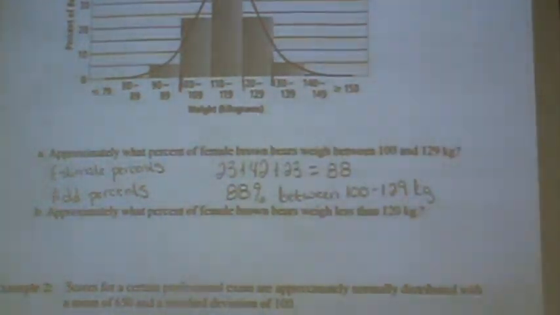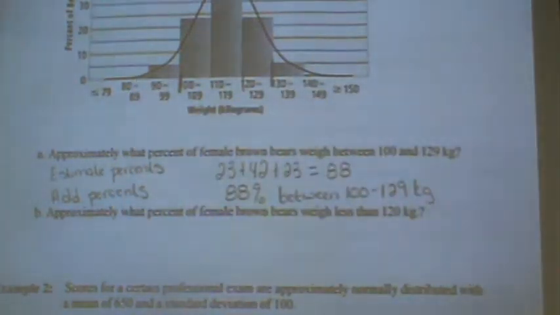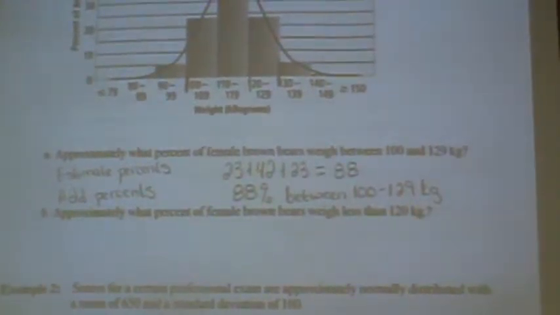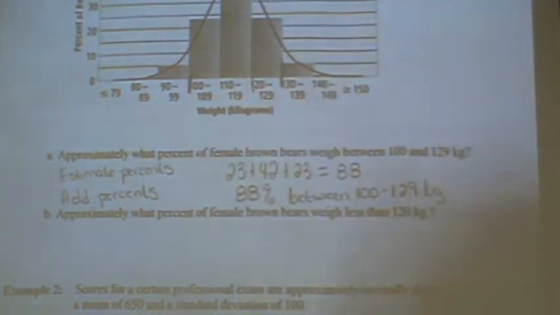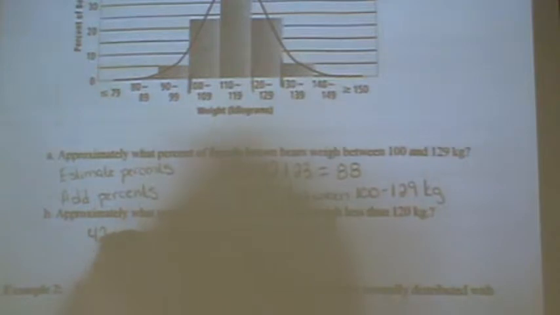Now it is kind of hard to see on your graph and on the graph up here, but there is a little bar over here in the 80 to 89. There's just a little tiny sliver over there. So we're going to find this bar, this bar, this bar, and that little sliver. Our tall bar we determined was 42 in part A. Then we're going to add the next bar, which we said was 23 in part A. Then we're going to add the 90 to 99, which is right on the 5. And then that little sliver we'll just say is 1.